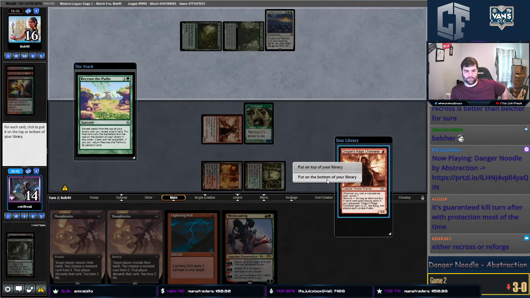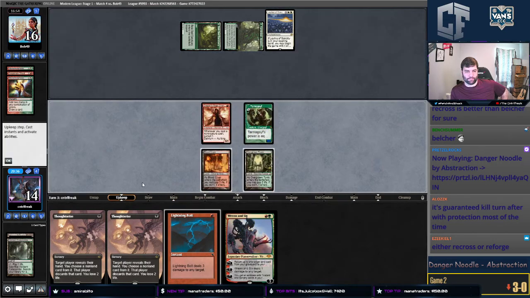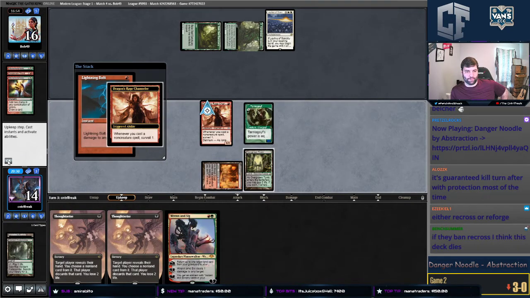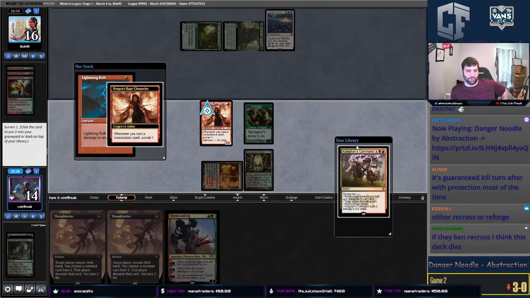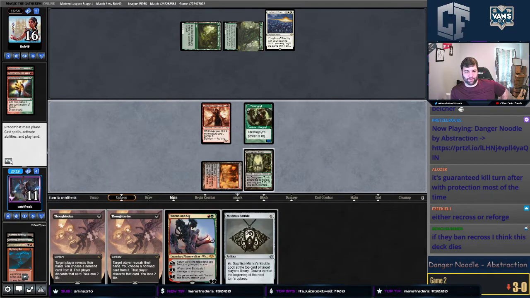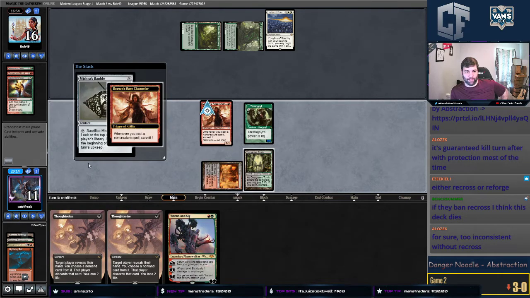I'm gonna Thoughtseize, Bolt myself, Wrenn, so I'm gonna have Delirium anyway. I can put that on the bottom. Upkeep, bolt myself. I guess I could bolt the Tarmogoyf and save some life, but if we're looking for a Shadow or something anyway, it's fine. Alright, Bauble's not bad.